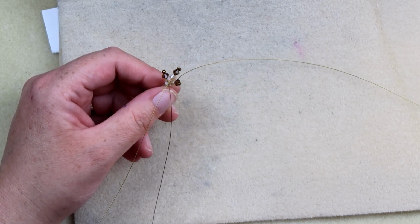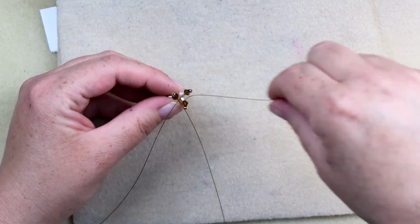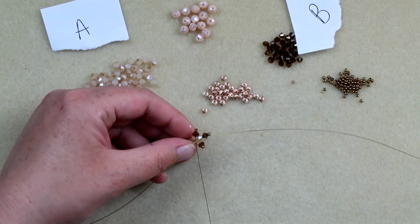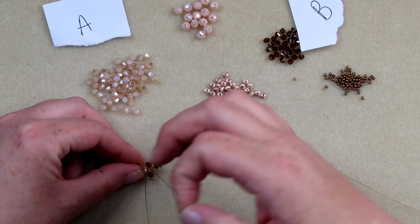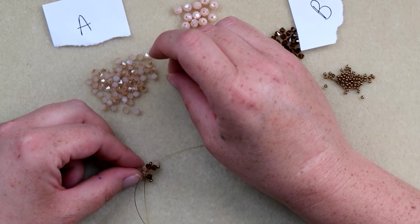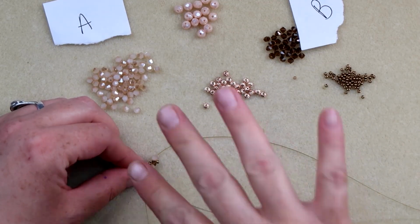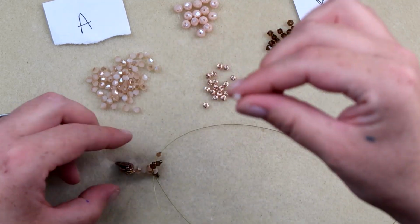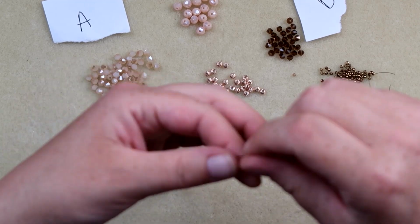Okay, so once you have a crazy chicken foot, then what you're going to do, my camera turned off, is come back to your bead pile and put on a bead A onto each strand. So that is this one, bead A. Put bead A on there, bead A on here. Okay, don't poke yourself in your eye with your wire. Bead A on the third one. Okay, easy peasy.